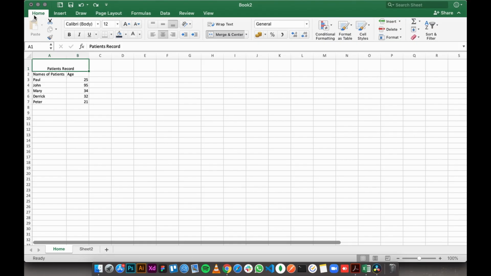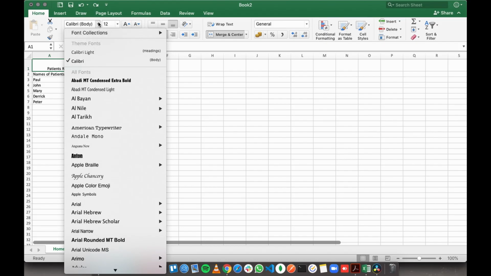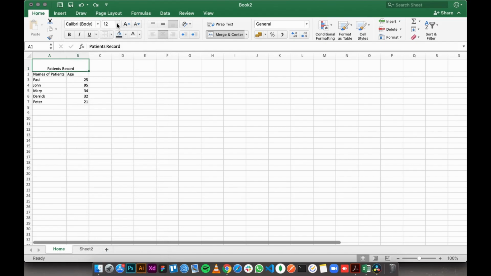If we look at the home ribbon here around this part, we can see that there are various controls to select the font family, the different font type. We can select the size of the text. In this case, we'll just pick a larger text size, or you can use the buttons here to either decrease or increase the font size in a stepwise manner.